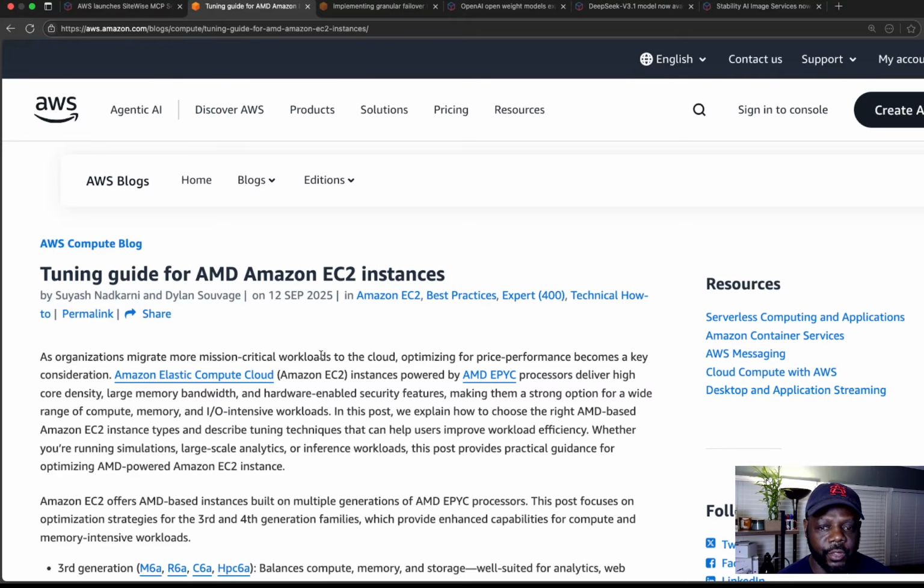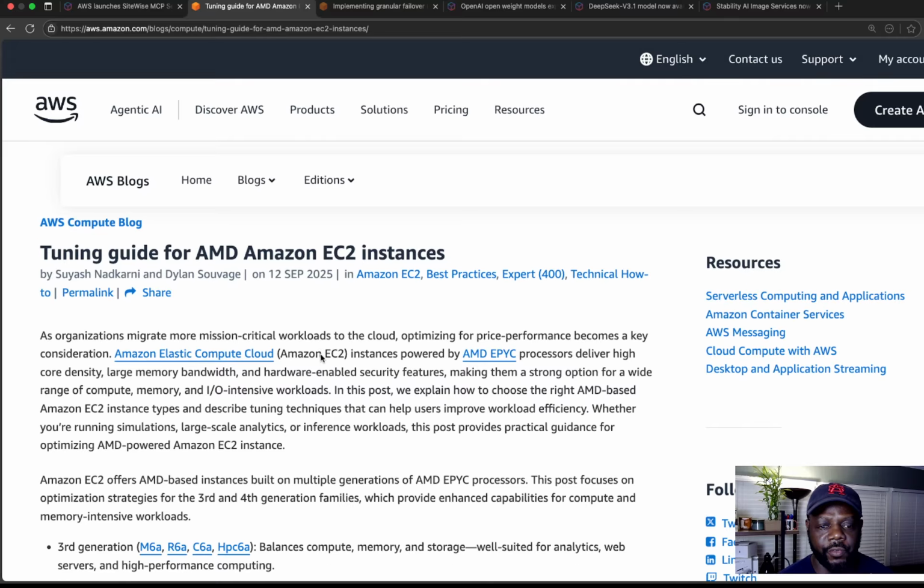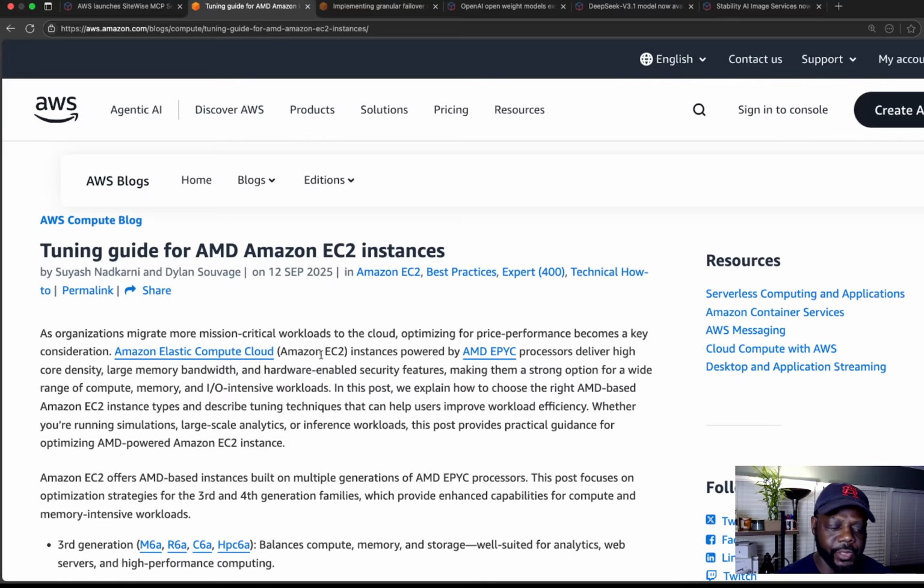Another big workload type that a lot of people use AWS for is big data and analytics. These are applications that process and analyze large data sets, benefit from high memory bandwidth and a balanced compute to memory ratio.